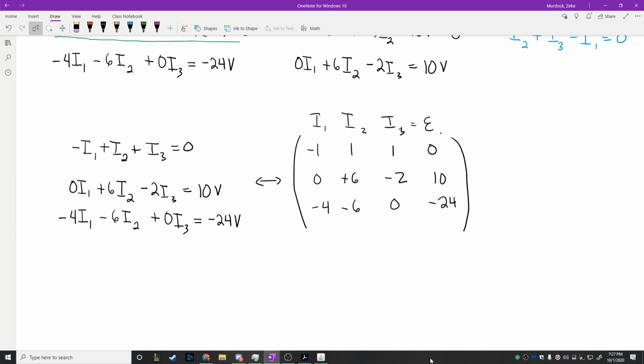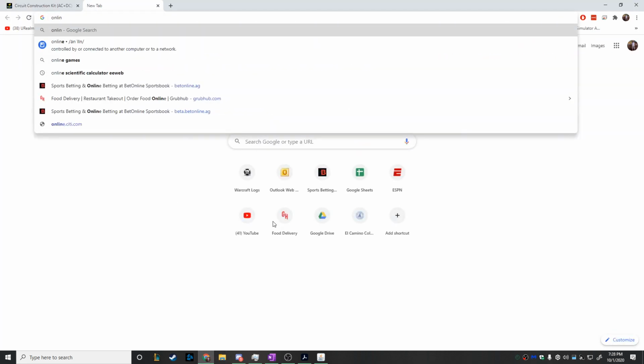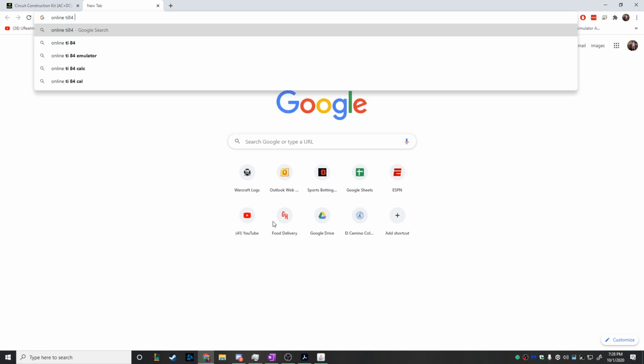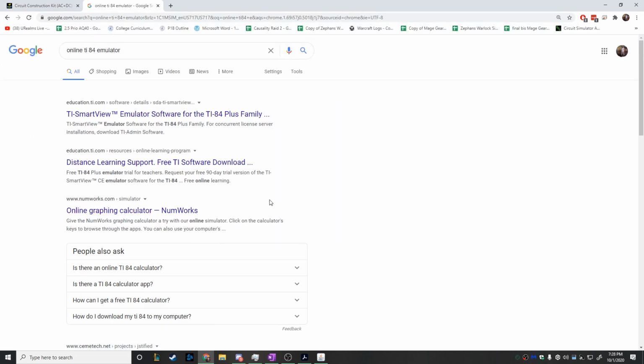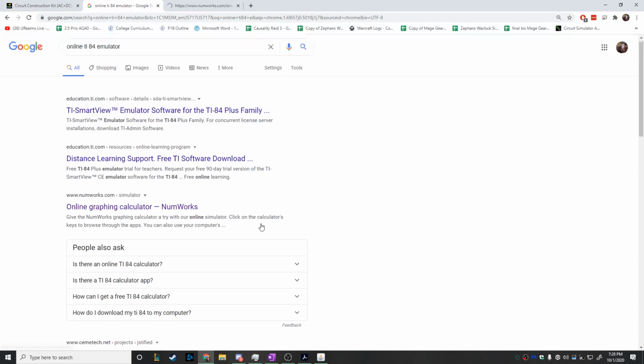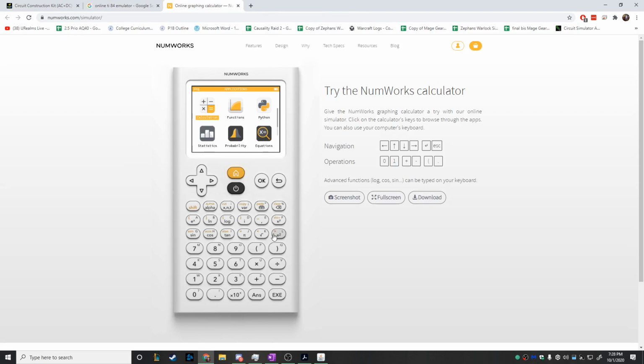So that's our equation. Now, how you actually do the next part is really going to depend on what you have. It looked like somebody posted something for how you do it with a Casio calculator. Can I get an online TI-84 emulator or something? Is that something I can freely find without downloading anything? I want to show you what buttons you push on your calculator. This kind of looks the same.